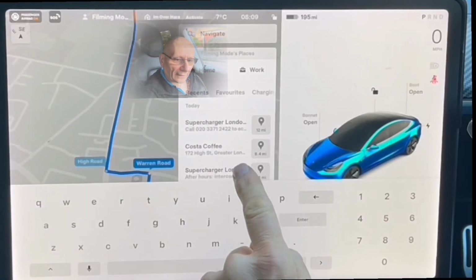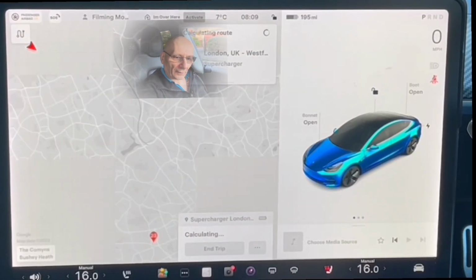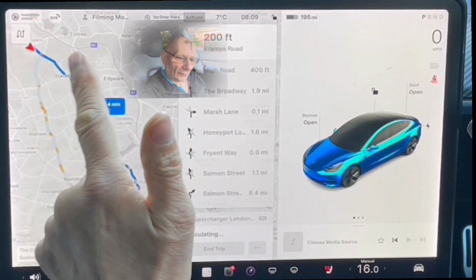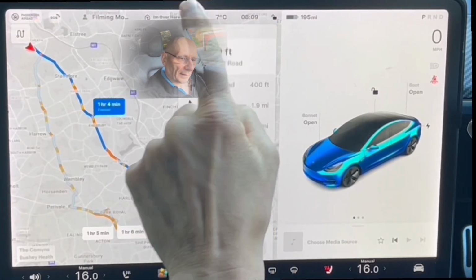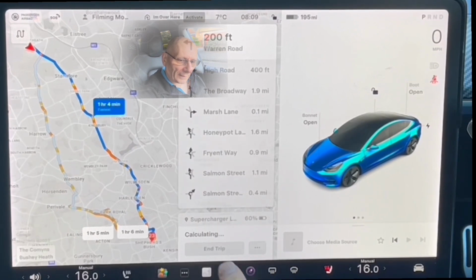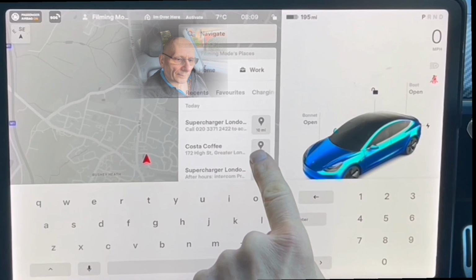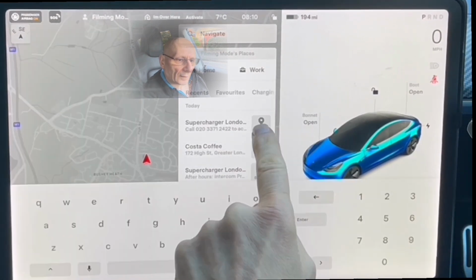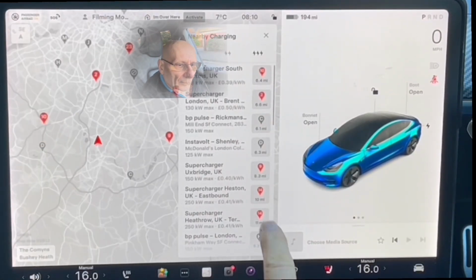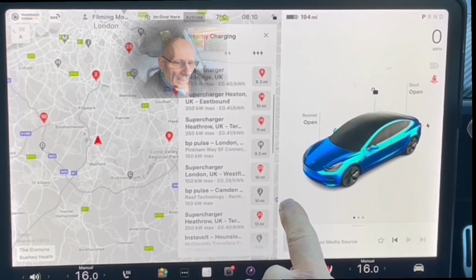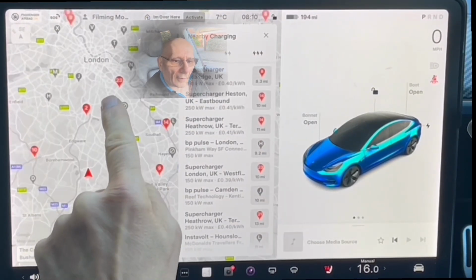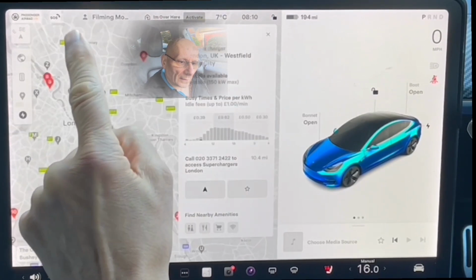Okay, so that was that. But let's go back again, because I just want to try this again, because I want to see. We can go into it there, but let's see if we can go into it without typing that, end that. So let's go superchargers, chargers. I'll find it this time here. Okay, so I've got it here. Yeah, right, okay, so if I hit it now, there you go.